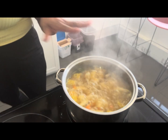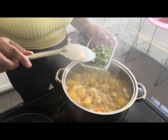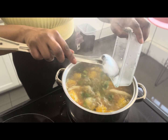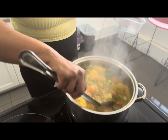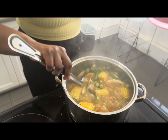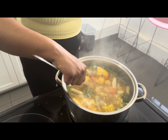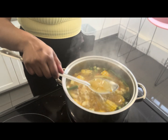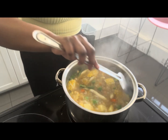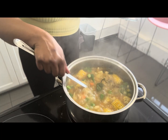Guys, are you seeing that? I wish you guys could smell how it smells in here. Now I'm going to add the okra to it. And the okra helps to give your soup body, if you like a more full body soup compared to having a lighter body soup. So the okra tends to do that. So I think I add like 7 or 8 okras in here.